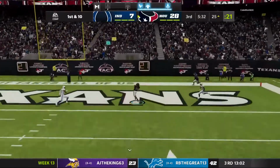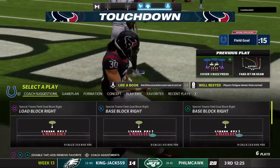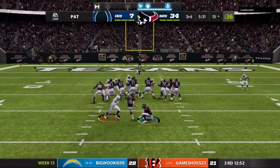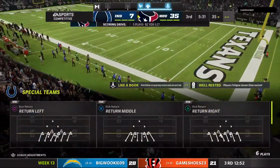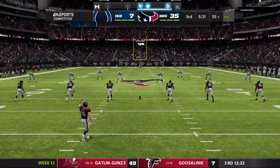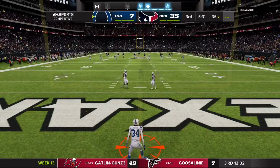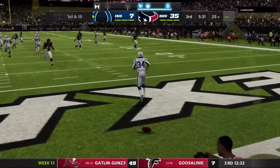Rolling to his right. And that is caught. Touchdown, Texans. Phillip Lindsay, his second TD of the game and 16th on the season. And the Texans take the opening kickoff of the third quarter and drive right down the field to extend their lead. Extra point by Sly is up and good, and that'll increase their lead to 28. Joey Sly now to kick off after the touchdown. Bringing it out of his end zone, Isaiah Rodgers.